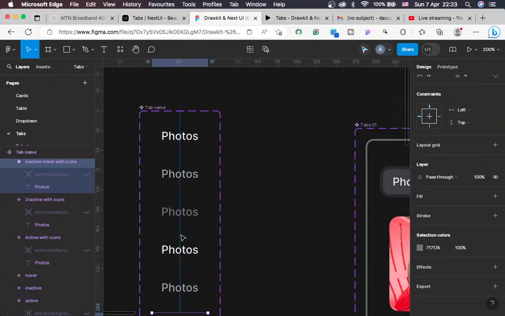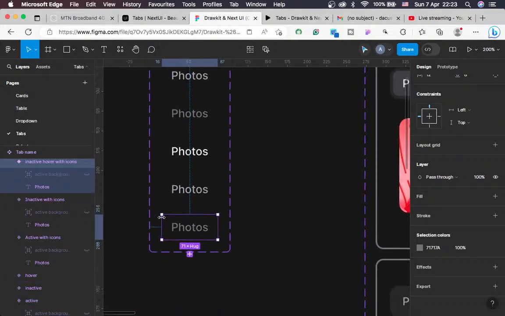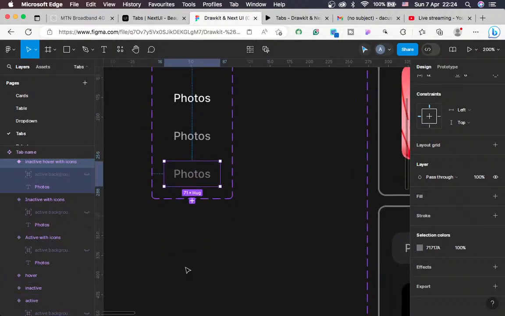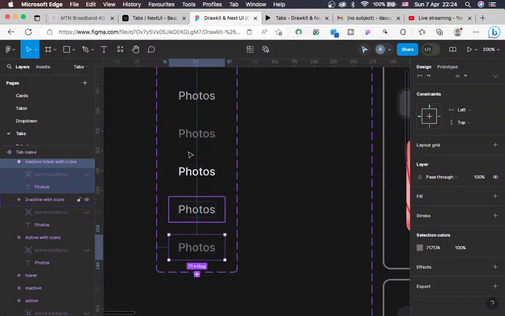So I can have 6 or 7, 8 different types of the same components with their own variants, individually. So this is now with icons, this is without icons. I can have with icons and text, I can have with icons, text and background. You can have a lot, you just have to edit it in that one component, right?